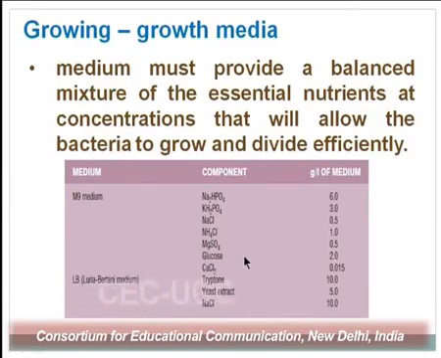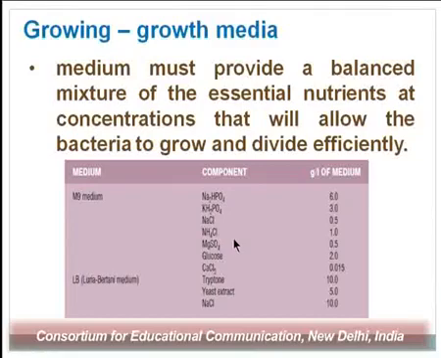Now when we are growing a particular bacteria, we can grow it in liquid. When we are growing the culture so as to collect the number of cells for the isolation of DNA, we grow it in a liquid medium, and the liquid medium is called a liquid broth. But we can also maintain the culture on solid media, where we add chemicals like agar into this medium, and then when we pour it into the Petri plates, it becomes solidified, and therefore the culture can be grown onto it by spreading and streaking methods, and can be maintained for some time, or they can be subcultured again and again for continuous use in the laboratory.